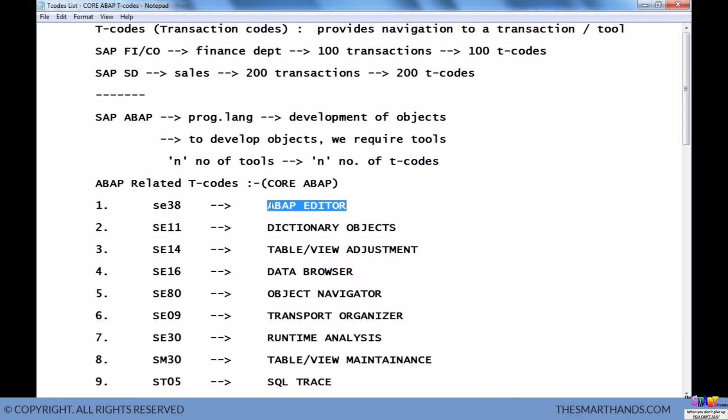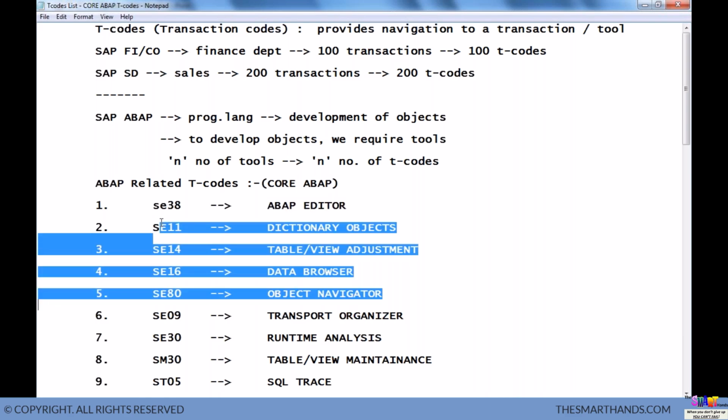Similarly, in ABAP also, to develop your object, your program, your report, I have to use a T code called SE38. SE38. So don't try to buy out these T codes. It will come by experience. Throughout our course, in Core ABAP, OOPS ABAP, and Cross Apps together, we'll be touching around 70 to 80 T codes, which we'll be using most of the time for any kind of requirement. But as the experience grows, we'll get exposed to new T codes also.